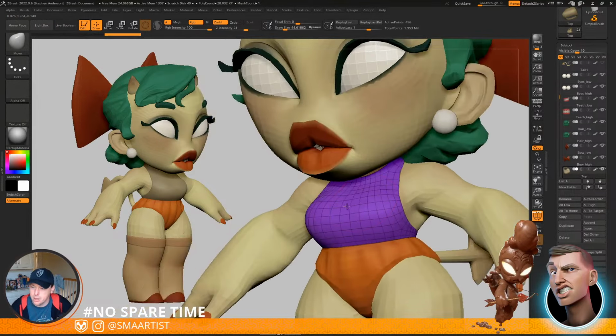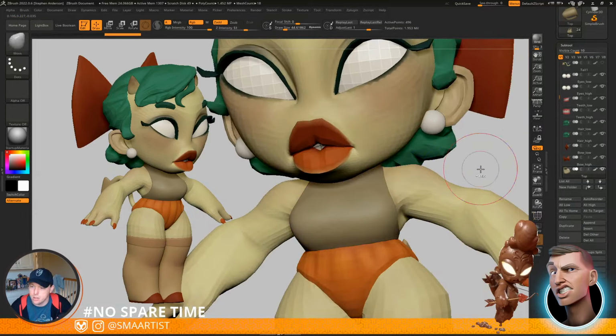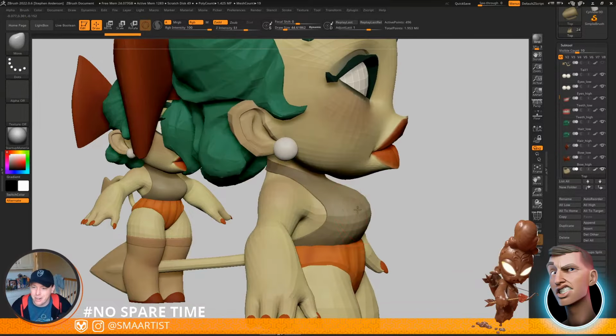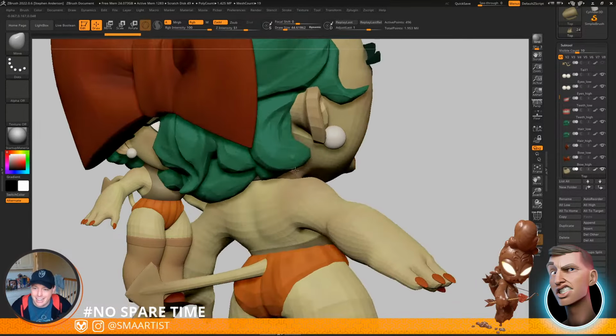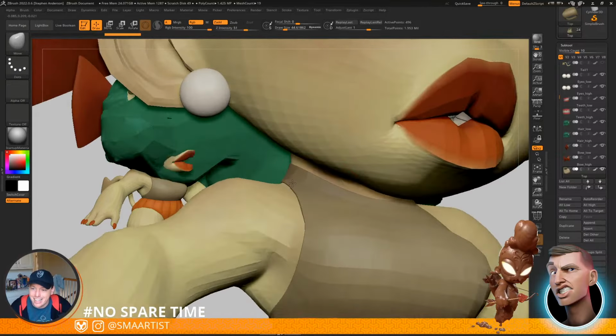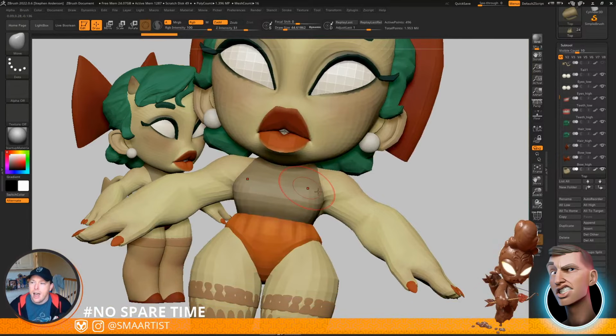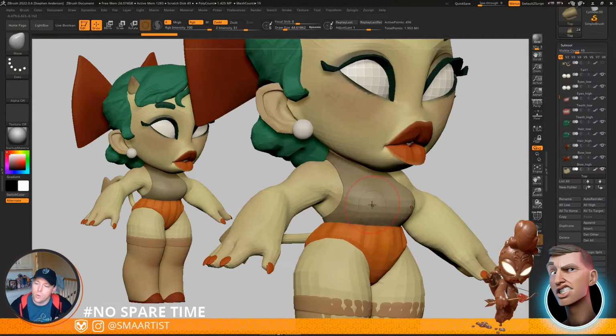I need to make sure that the shirt fills out that area, or else it's not going to work quite as planned or as intended. Okay. Now, with her clothing, one of the things that I had thought about doing was just projecting her clothing onto her body.